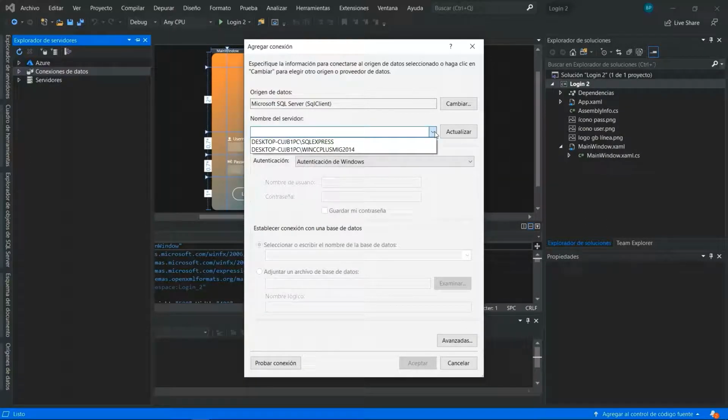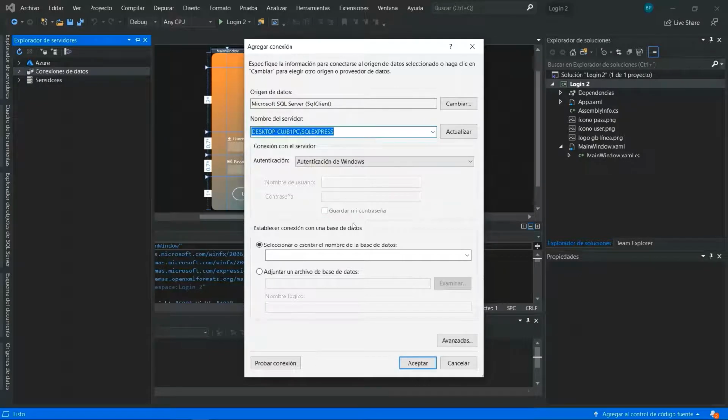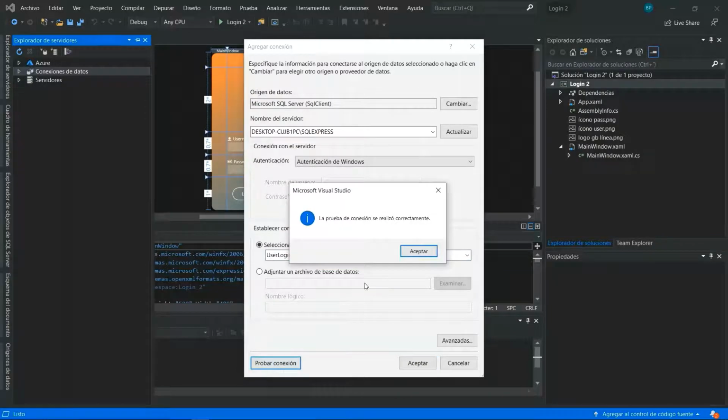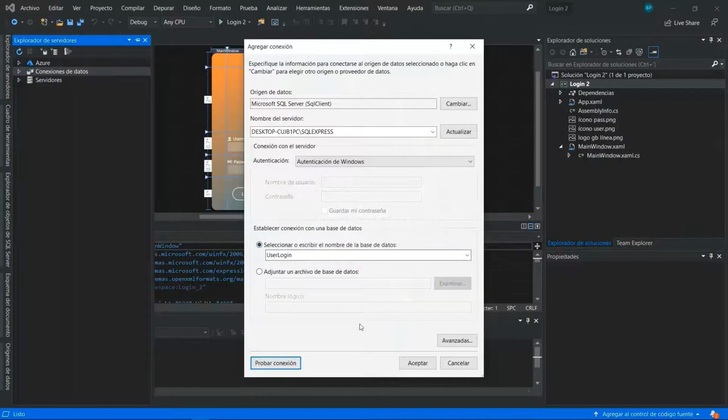And we are going to select the server name that we have chosen on our database, which is the one that has SQL Express. Then let's select the database that we created here, which is user login, and test the connection. We can see it was correct. And finally, click on Accept.